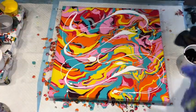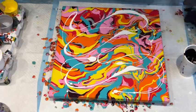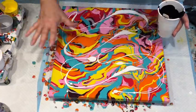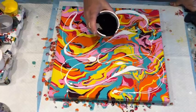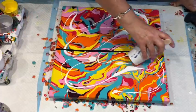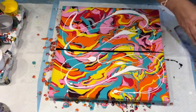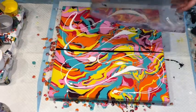I just took my gloves off trying to get to the camera. It was all these absolutely delicious colours, just beautiful together. I tilted just nice and slowly so all the paints were covering the whole canvas and the sides. The navy is phthalo blue, one blob of black, and a little squirt of very dark green - it makes a beautiful navy. So I'm going to do a very thin line and walk it through. I've got my soft plastic file divider and I'm going to do my swipe.